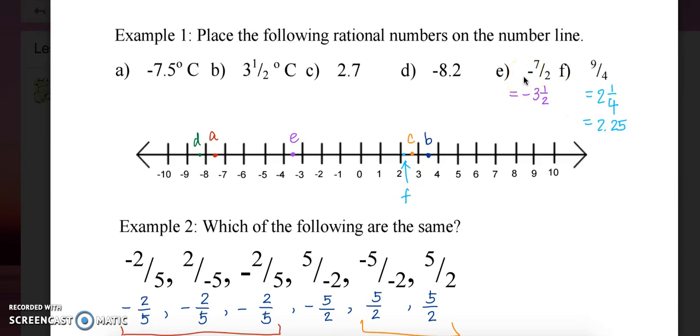And then E, you have an improper fraction, negative 7 over 2. It may help us to visualize this better if we convert this improper fraction back to a mixed fraction. So there are 3 and 1/2 units in that. So negative 3.5 is right there. Do the same thing for F, 9 over 4, or 2 1/4, or some of you may prefer the decimal form, which is 2.25, so it's right there.